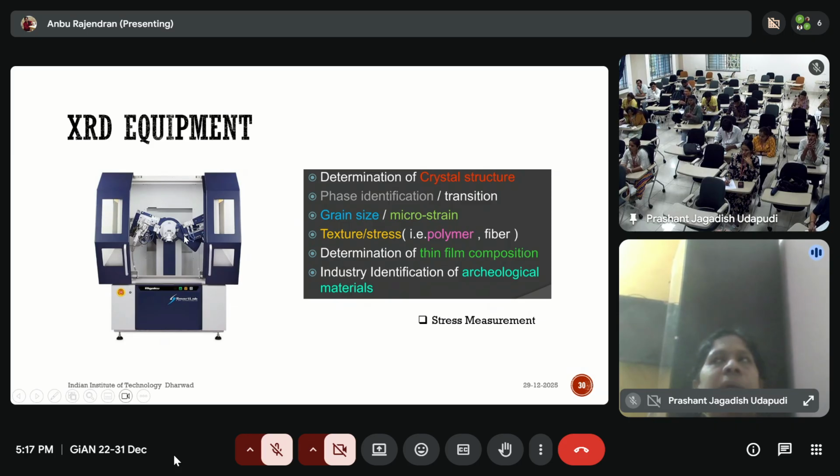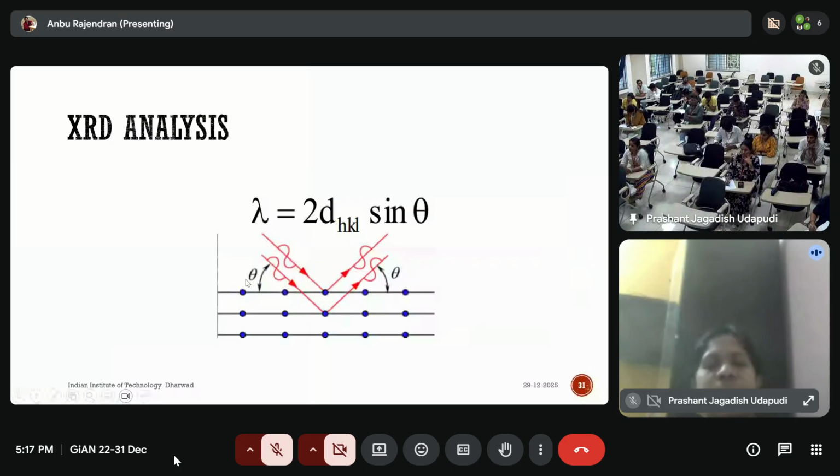I think everyone must be aware XRD works with the principle of Bragg's law. So you know Bragg's law, n lambda equals 2d sine theta. So incident beams, whichever fulfill Bragg's law, will be diffracted. These diffracted beams will be collected by the machine, and from that the theta value will be given. Theta is directly related with the intensity of the elements. So that will help to find out what metal it is, what material it is.